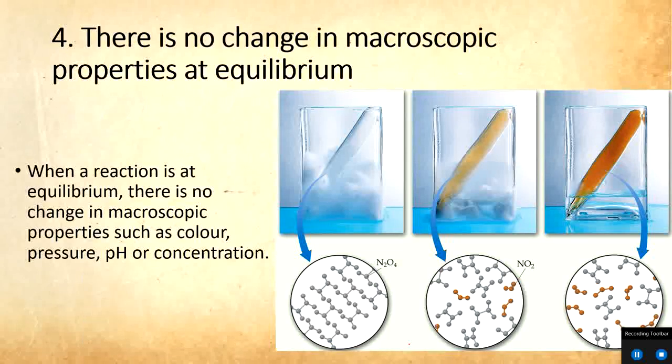And the final one is that there's no change in macroscopic properties at equilibrium. What a macroscopic property is, is something like color or pressure or pH concentration. So I like to think of color, something you can see on a grand scale. So again, at equilibrium, you won't get a change in color. For example, here in this reaction to the right, this is our one we just looked at a minute ago, our NO2 and our N2O4 reaction. If we're at certain temperatures, we can change the equilibrium to one side or the other. Here is what it looks like when you have all N2O4 present in this first flask. We see that it is clear, see-through. When you have a lot of NO2 present, it's going to be very, very brown.